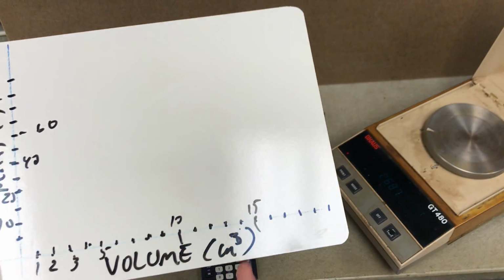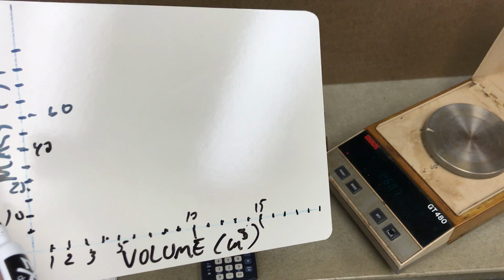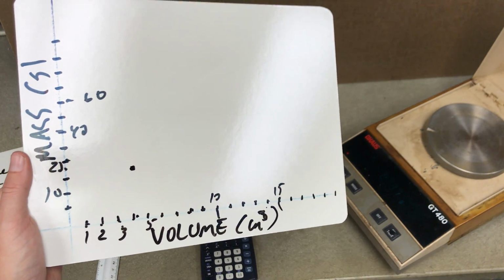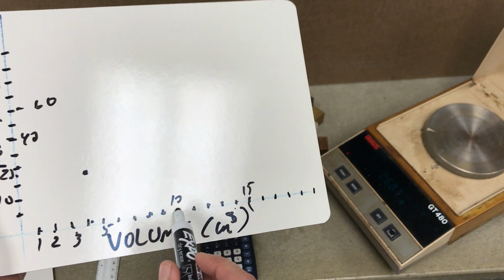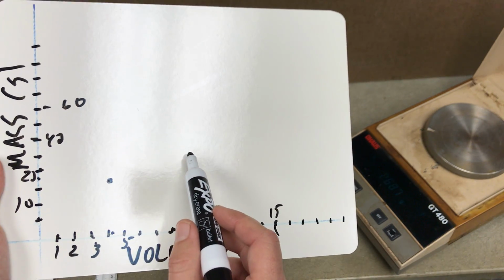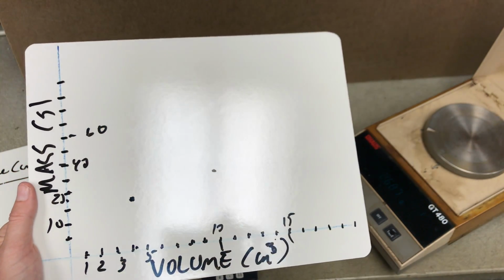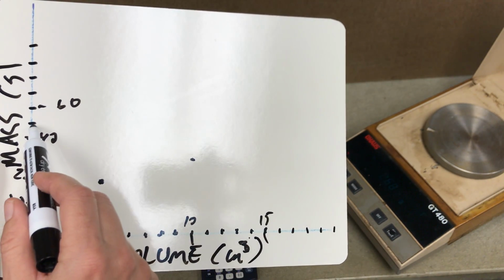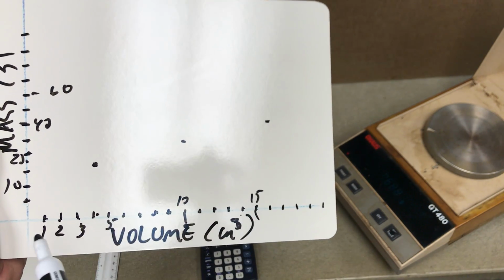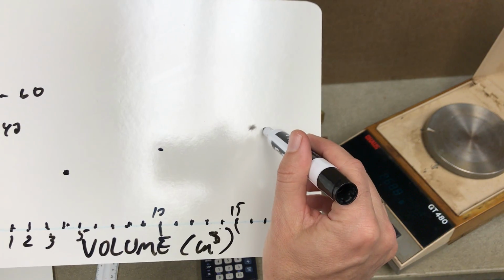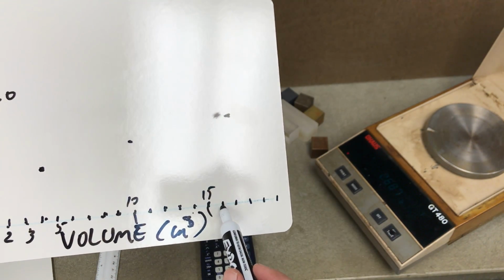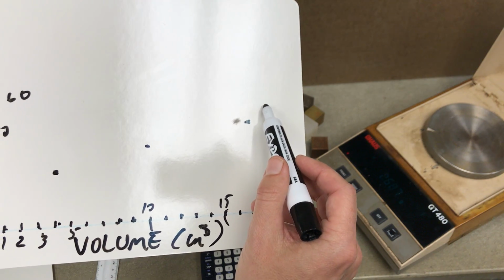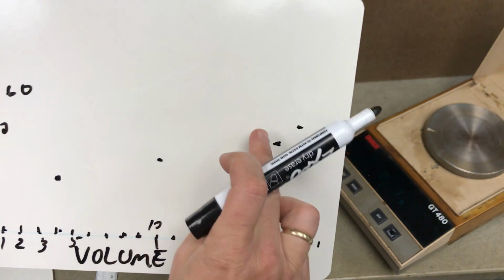Okay. So the first data point I have is the mass is 17, so that's right here. And the volume is 4. Right there. The next one, the volume is 10, and the mass is 29. So right here. The next one is 16.9, so it's 16, 17, and 47. So here's 47. And the last one is 18.7, so that's 16, 17, 18, and 54. There's my 4 data points.